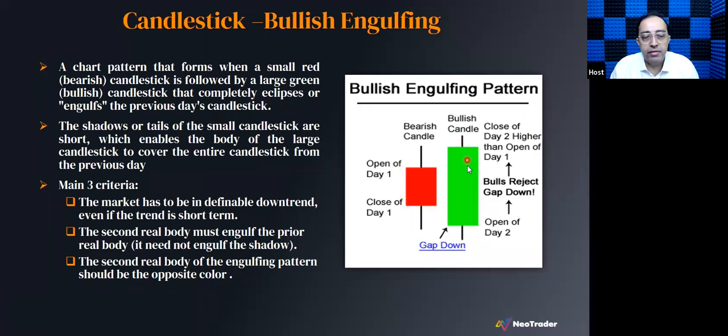Now, if the body of the candle is green, it has to cover the red candle. Green cannot cover green. Green has to cover a red. What does that mean? It is absorbing, so it is a bullish scenario. It is going to come at the end of a fall. If prices are coming down, at the end of a fall you will have a bullish engulfing.